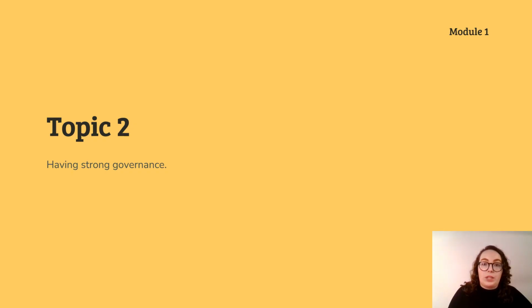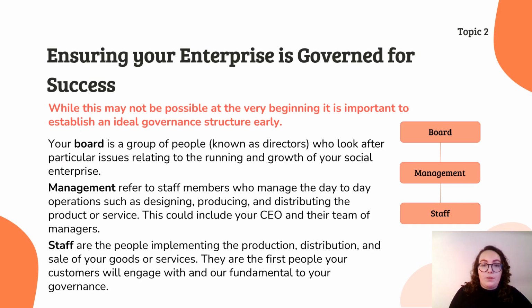This topic will look at establishing a governance structure for your social enterprise and outline why it is important for a social enterprise to ensure it is governed. When an organisation is formed, it has to have direction and be well managed. This is usually a group of people who meet on a regular basis and who think on issues which relate to the operations and long-term goals of the enterprise.